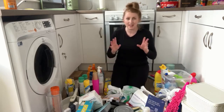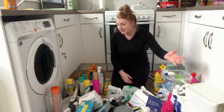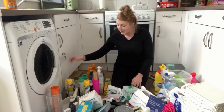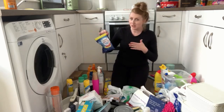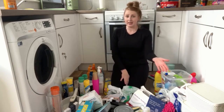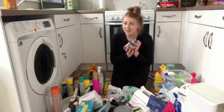He takes quite a few medications for whatever reasons, and he has Dosset boxes. Obviously, I've got my cleaning stuff. I've got my pink sacks and my black sacks. I've got dishwasher tablets that I use just to clean my oven. I don't even have a dishwasher. I've got a normal medication box in there, like paracetamol, ibuprofen, all that stuff. I've got candles down here.